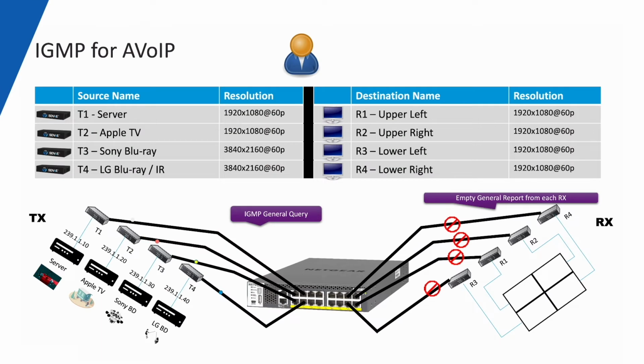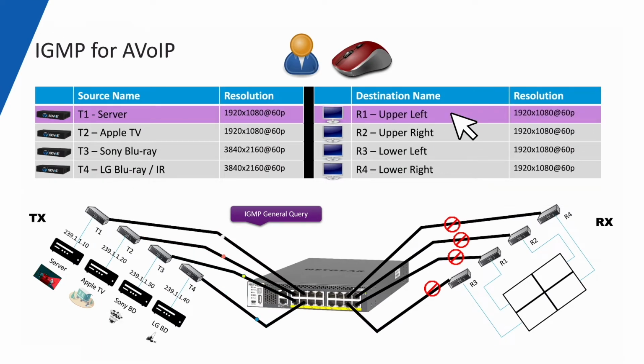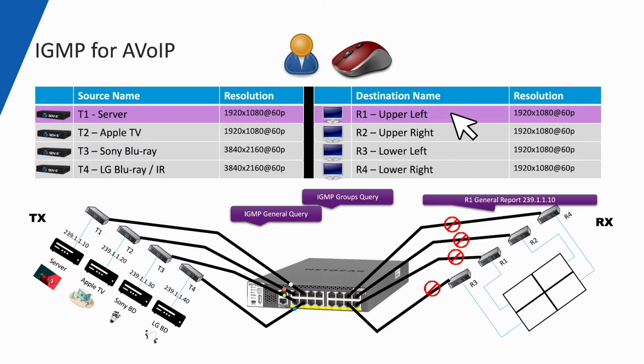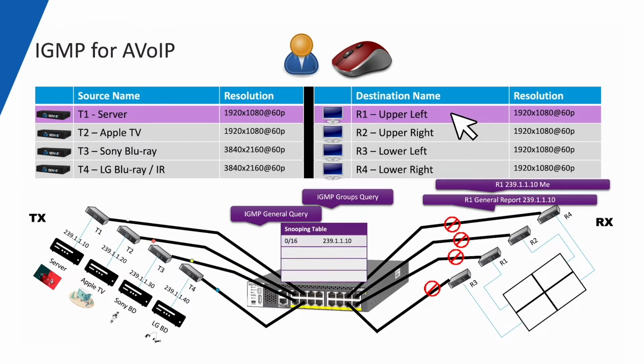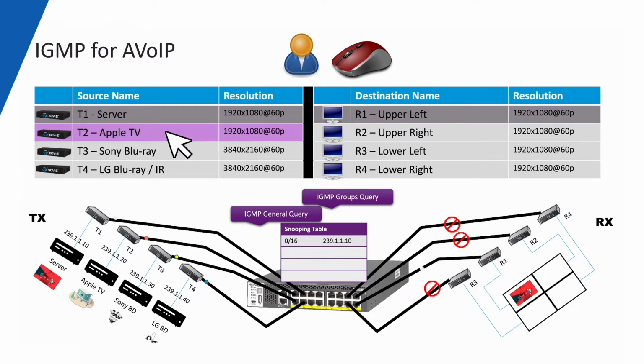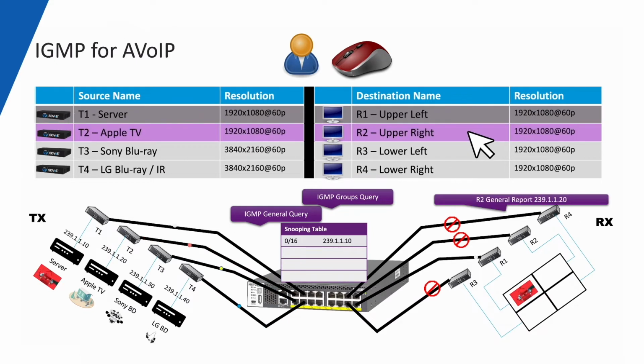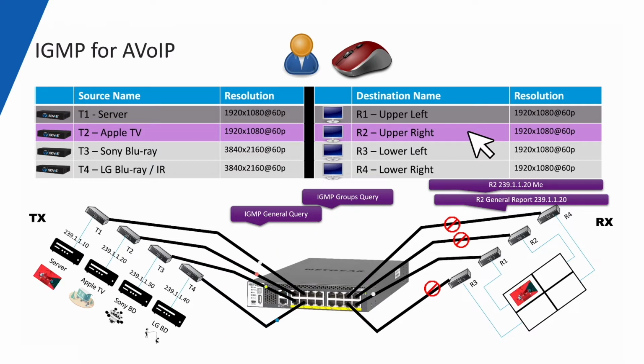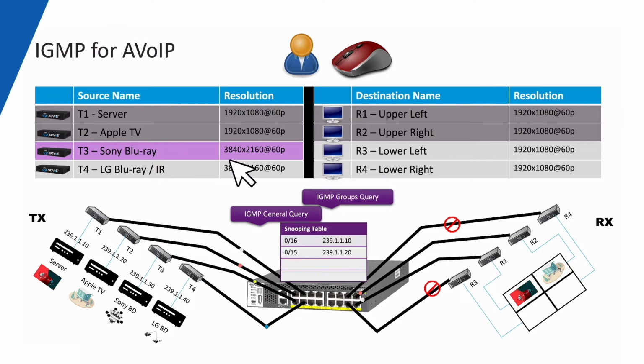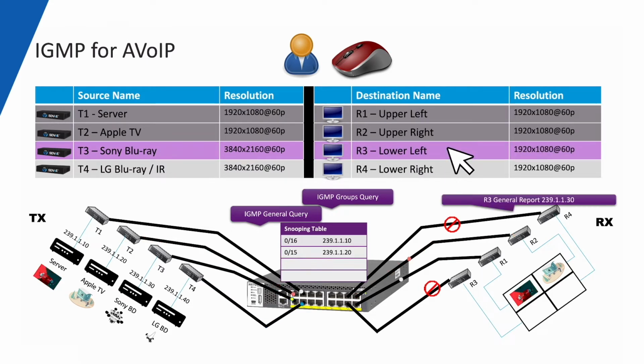The query goes back to the AIR R1 decoder, and this decoder answers, yes, I want that stream. As a matter of fact, the IGMP snooping on that switch in the middle can snoop on those queries back and forth, and now you have this association on port 16 of the switch between the video source, which is 239.1.1.10, and receiver number 1 that has subscribed to it. So technically speaking, you formed an IGMP group, and now the switch can let those packets go freely between the port where the encoder is and the destination port.